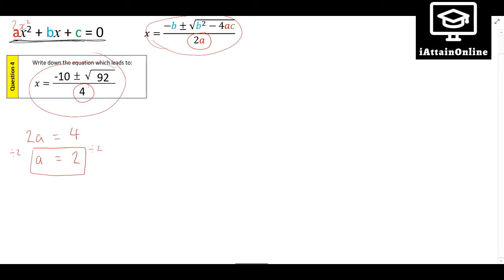The other thing that's relatively straightforward is we know that negative 10 is the same as negative b. So I can write negative b equals negative 10. Now, although we don't write it, what that means is negative 1b equals negative 10. So if I divide this side by negative 1, and I divide this side by negative 1, I end up with b equals negative 10 divided by negative 1. Well, 10 divided by 1 is 10, and negative divided by a negative is a positive.